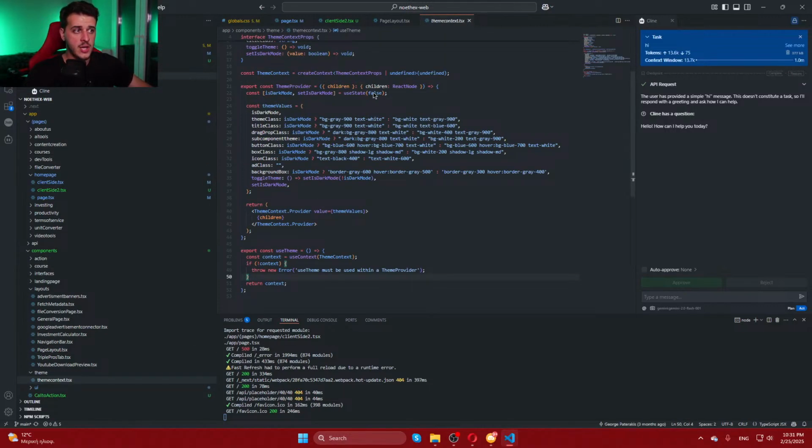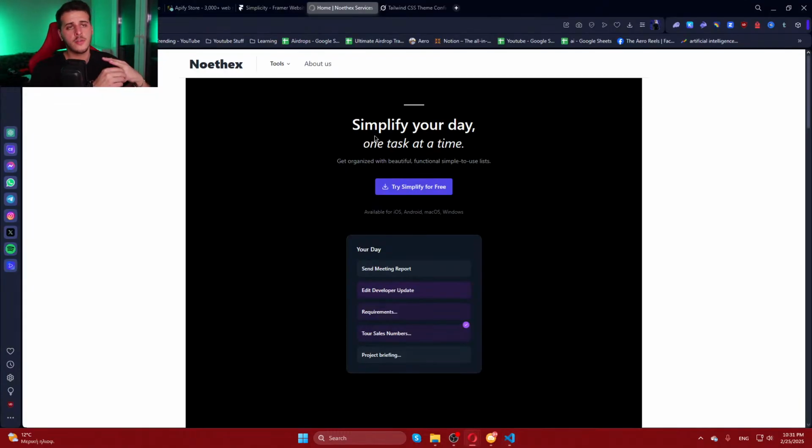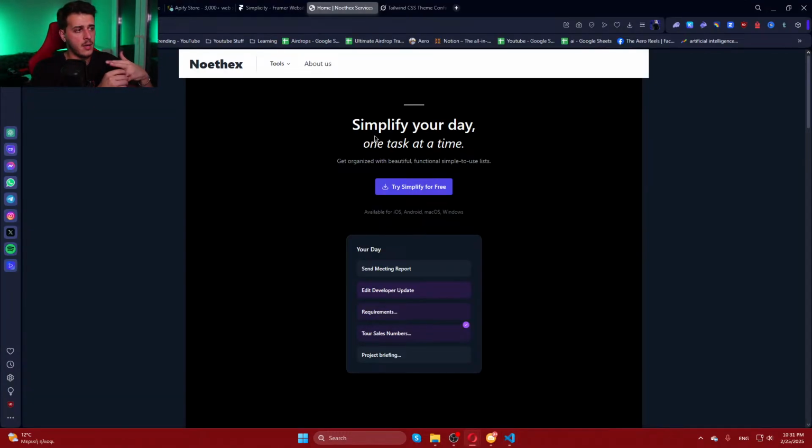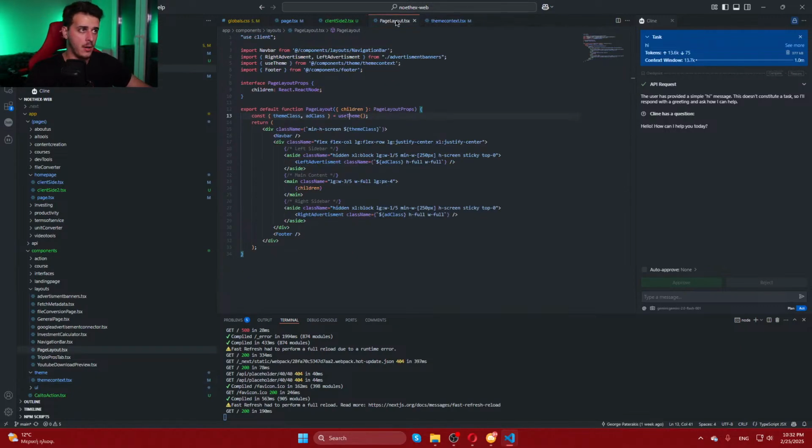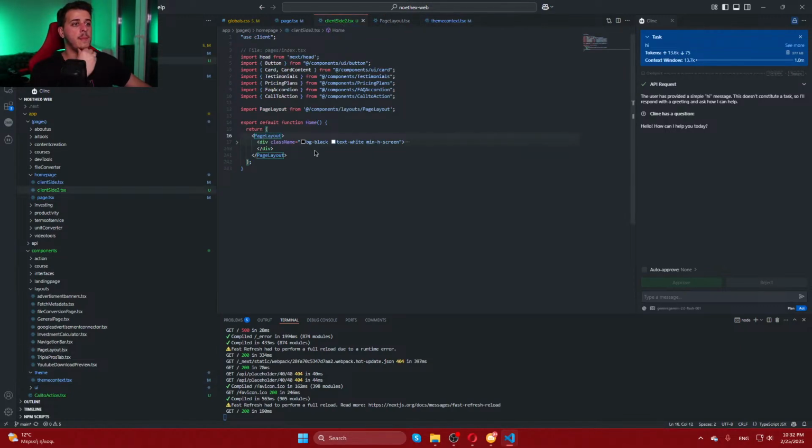We can just say true, and it's going to turn into dark mode. Again, it doesn't look very good because the dark mode is not actually dark. It's semi-dark.